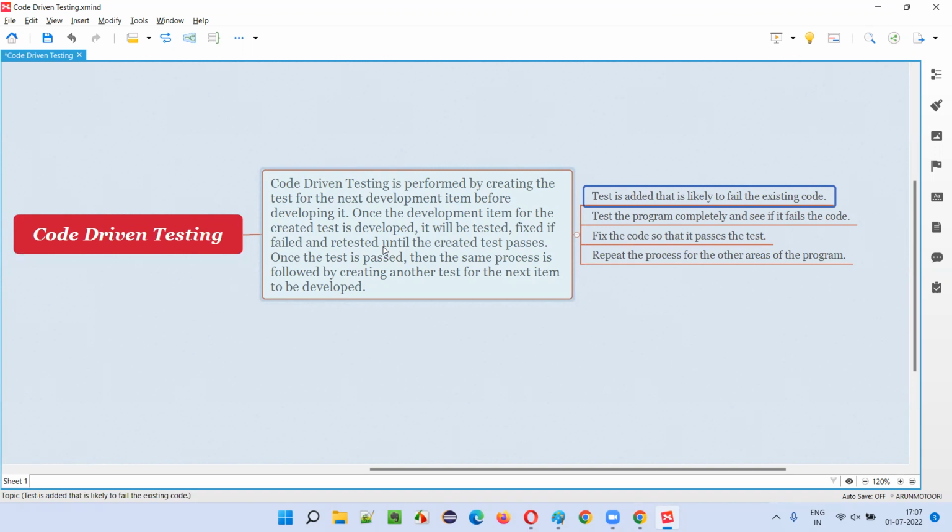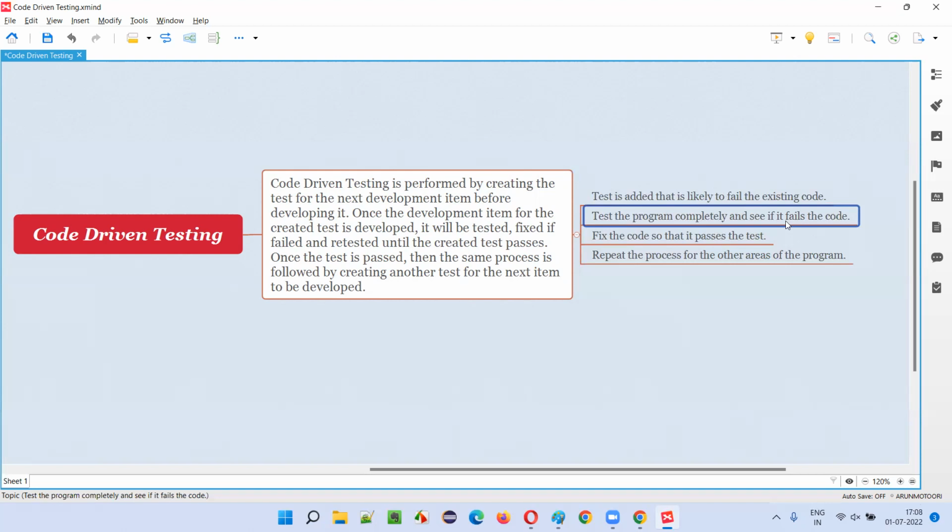So if you divide that entire code written for building the software into some small components or methods or whatever it is, as a developer you have to guess whether there is a possibility that this particular method may fail. When you get the doubt that this particular portion of the program may fail, then you have to immediately create a test for it, and perform the test on that code that you are guessing there is a possibility of failure.